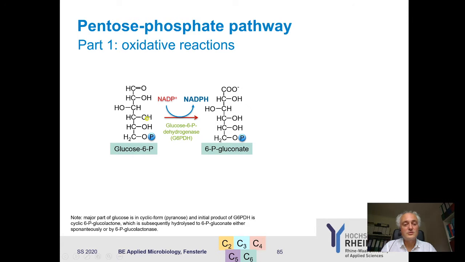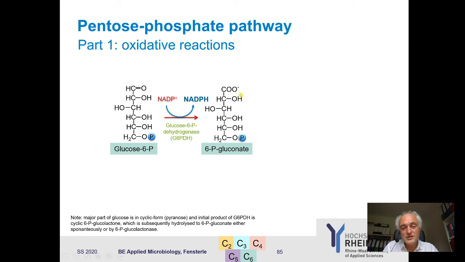And we get 6-phosphogluconate. Of course, it's a redox reaction, so we need to reduce something at the same time. We come back to it. We have oxidized here our aldehyde group into a carboxyl group. And in this case, we have produced NADPH. So this reaction doesn't produce NADH, it produces NADPH. This is also a way to generate reduction equivalents for biosynthesis. Now, we are at 6-phosphogluconate, and the next step is an oxidative decarboxylation.